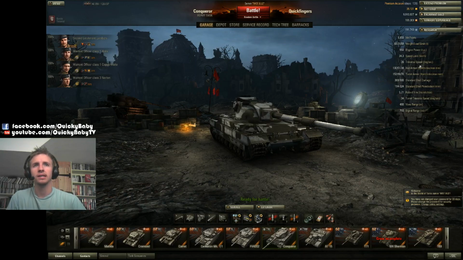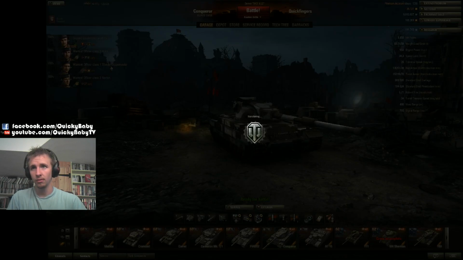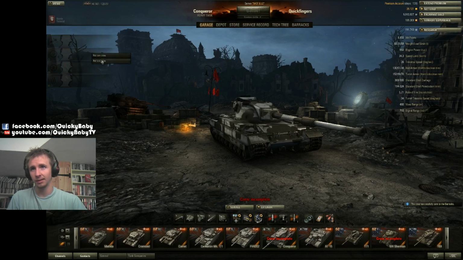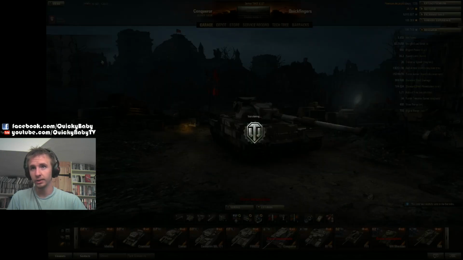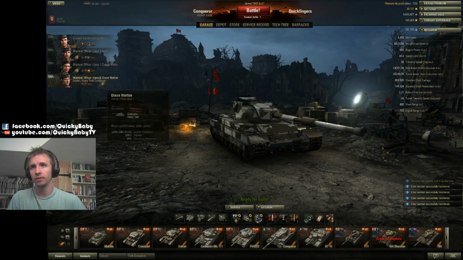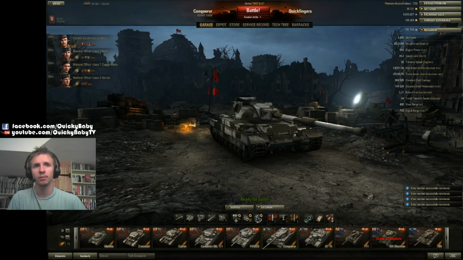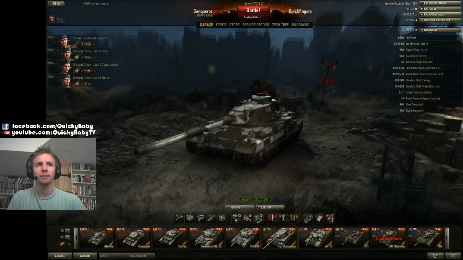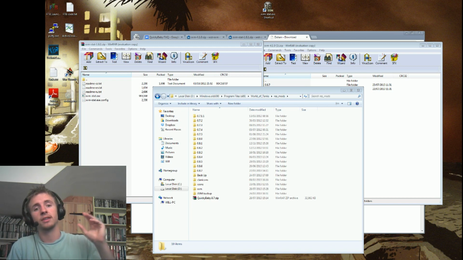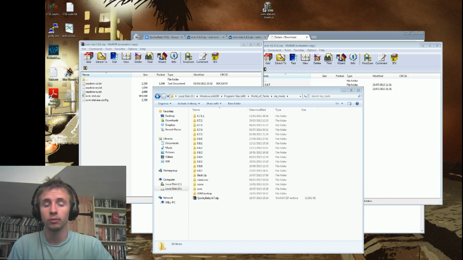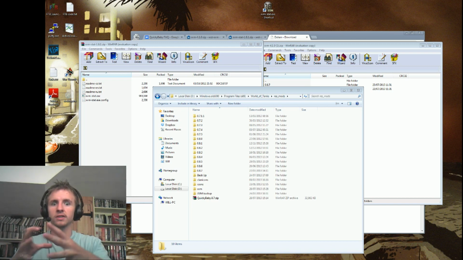We've loaded into the game, and we will have XVM, which allows us to, for example, remove an entire group of your crew from a tank and to place them back in with 2 clicks. Very, very useful. One of my favorite things about XVM. Also, you're going to have all the stats in game. Okay guys, so once you followed that, your XVM will look completely vanilla, i.e. it will look as if you just installed it.